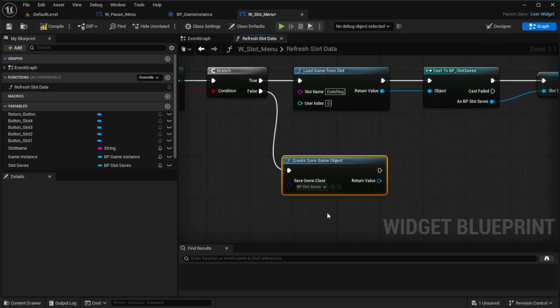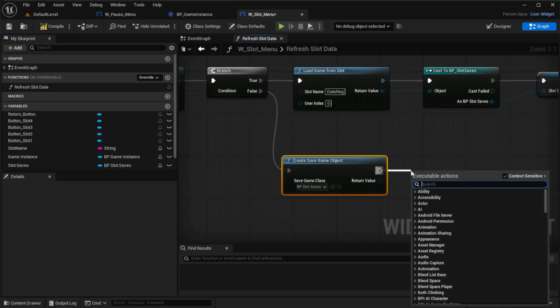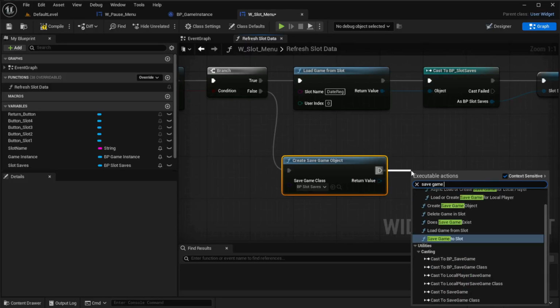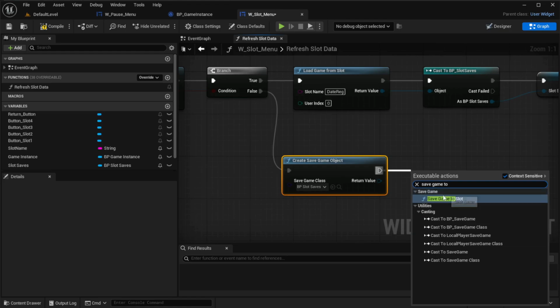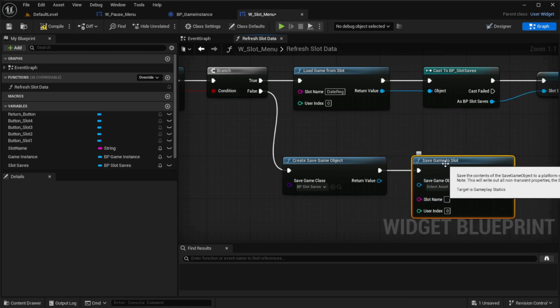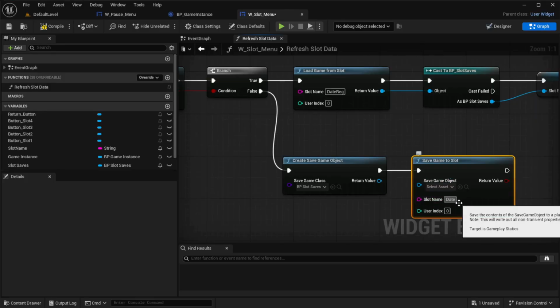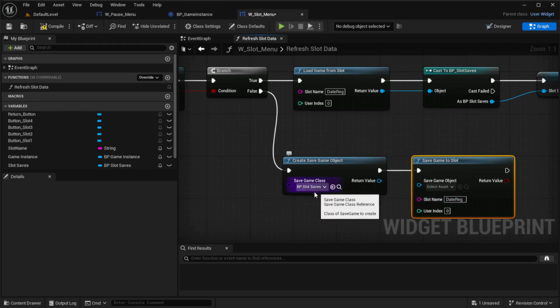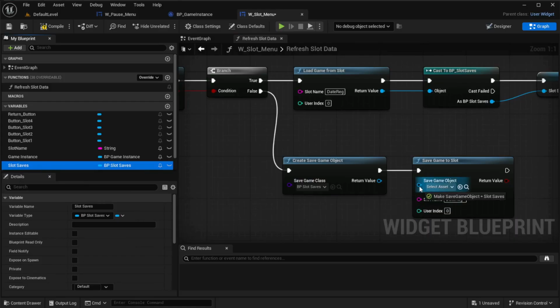And draw out and find save game to slot. And the name is date reg. And draw the slot saves variable over into the save game object field.